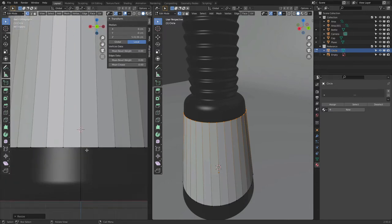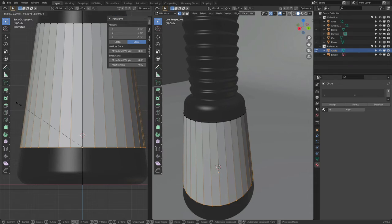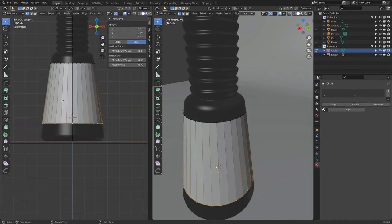When we zoomed down here, press A A to deselect everything. Hold the Alt or Option key and then click on an edge. You see this selects the complete ring or loop. Then we can press S and then C, and move the mouse very gently. I'm actually really close, so I press Escape and leave it where we are. Very good.